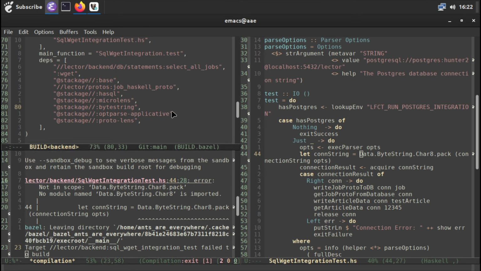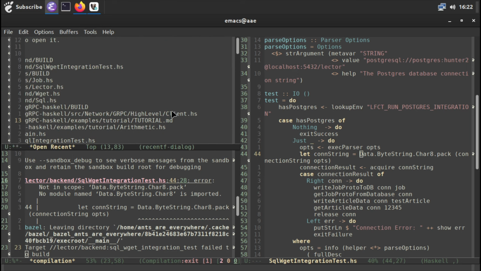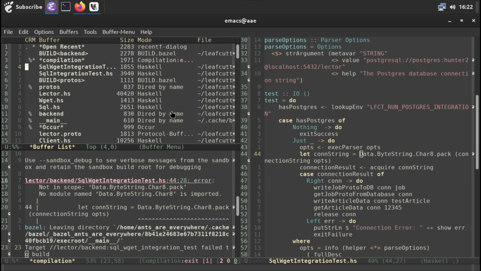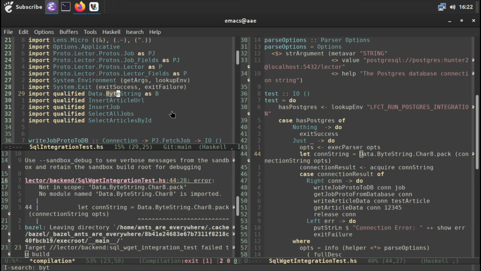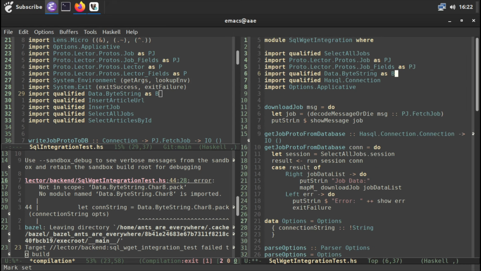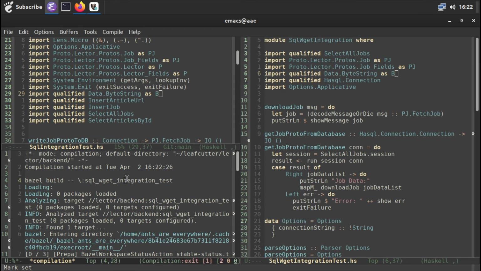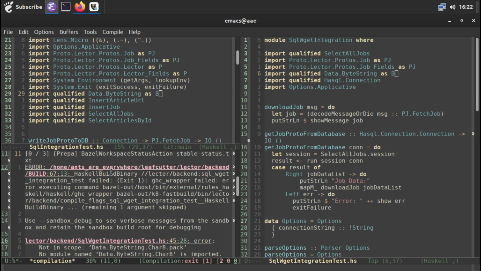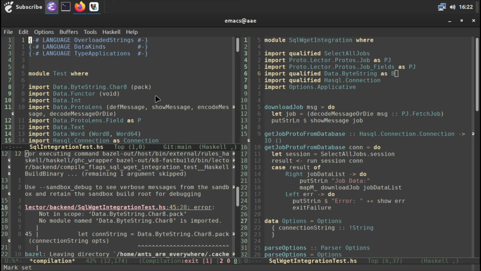Okay, so this byte string thing I need to actually import. What is this char8?